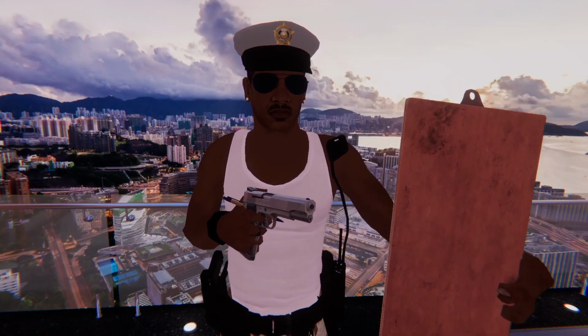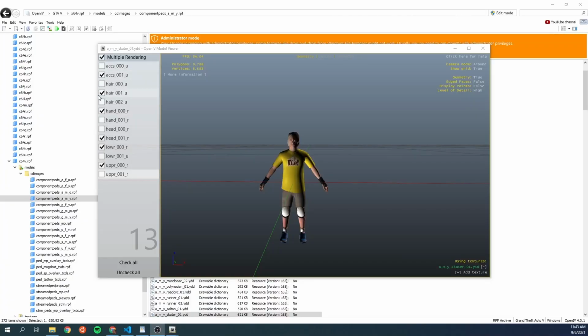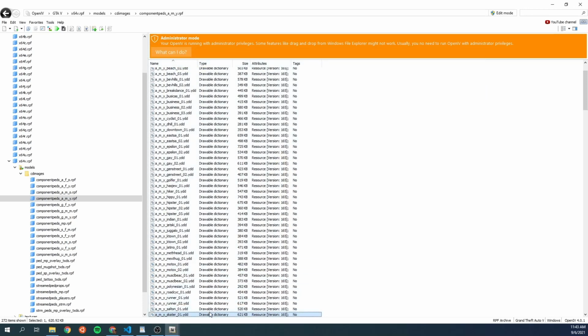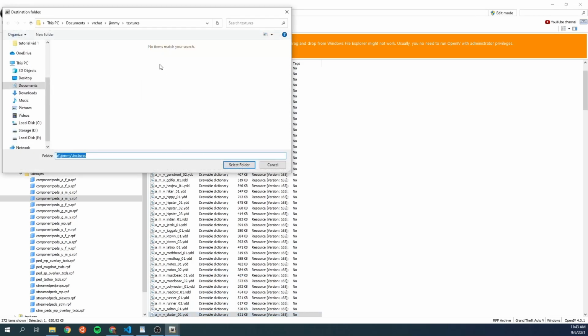Now I'll take note of the names of all the different files I want here on the left hand side of the screen to make extraction a bit easier. Now I'll right click the YDD file I was looking at earlier and select Extract to Open Formats, which extracts the files as ODD files. While I'm here, I'll also go through all the different textures in the YTD file and grab the ones that I want for the model.